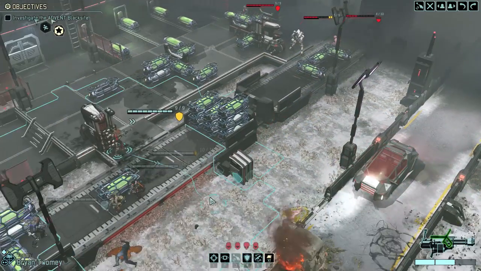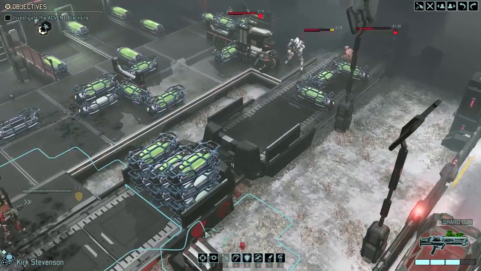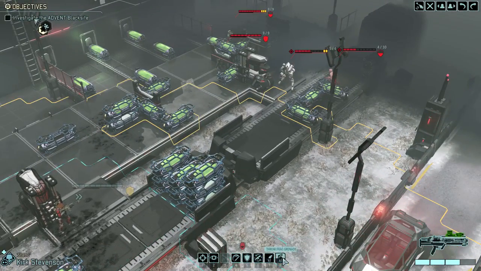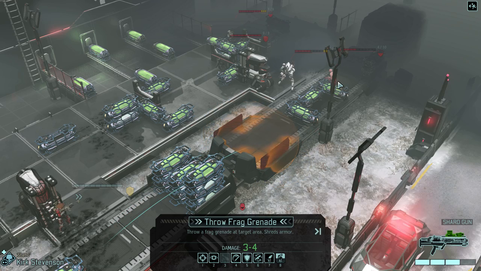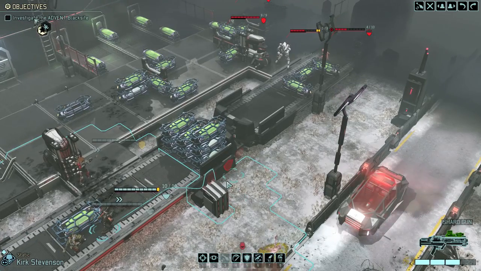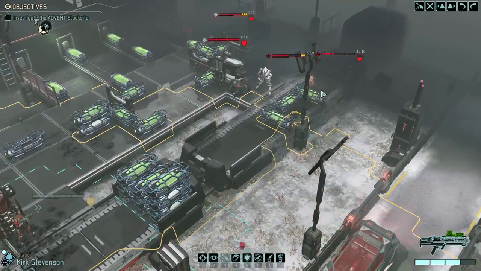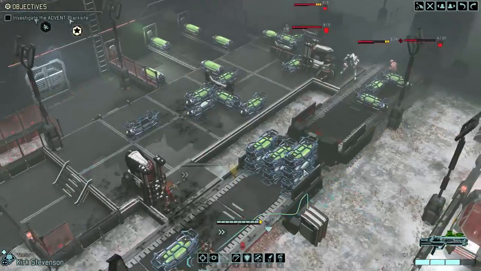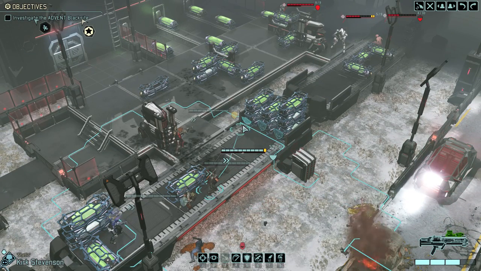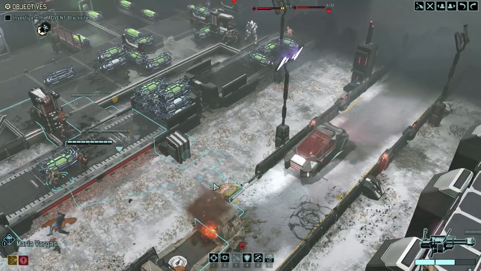Acid grenade doesn't really remove cover, so... I do have the rocket, but... How far can the grenade go? It's not actually that far-fetched that he could throw the grenade. Who's flanking you there? What? Oh, maybe the sector is right. It's a bit tricky right now.